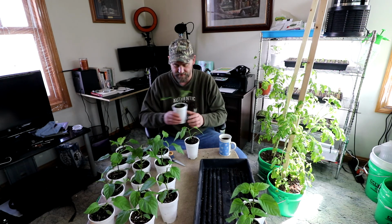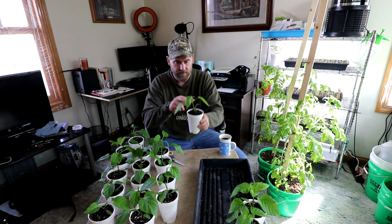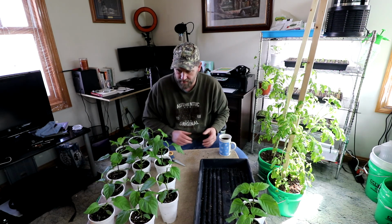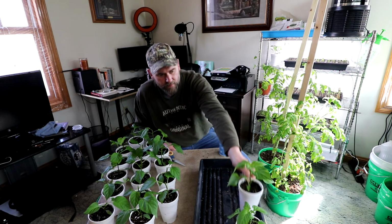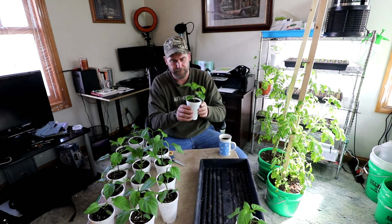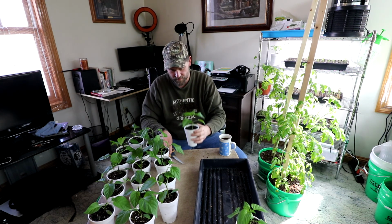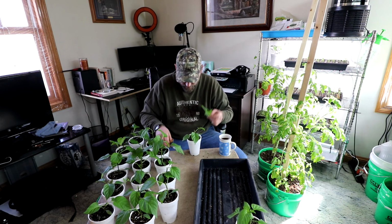You can see too, guys, there's a big difference. Look how thick and hardy this stock is, and then this one. So some plants need that extra little boost. Here's a nice, thick, hardy stock. Another perfect one, offset. It's got the ones in the center there. So we're just going to take his top right off, give him a haircut.